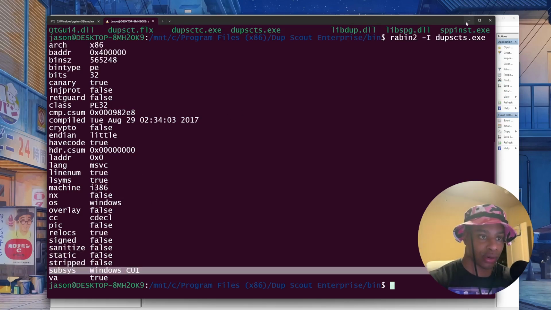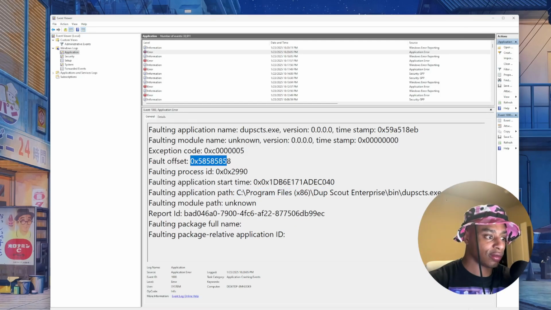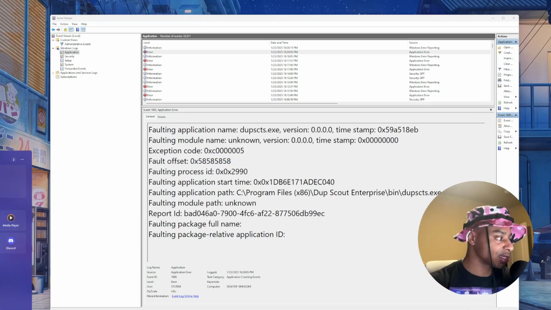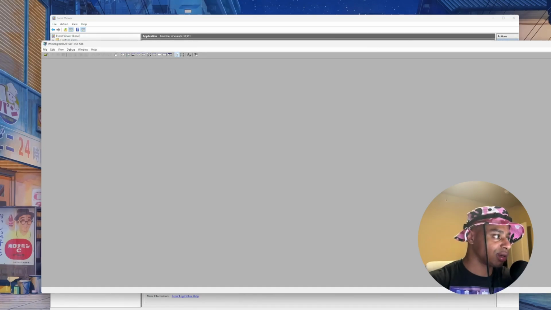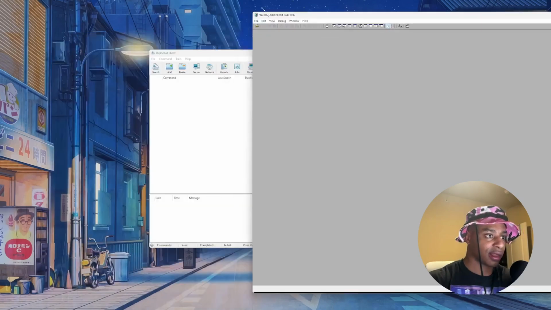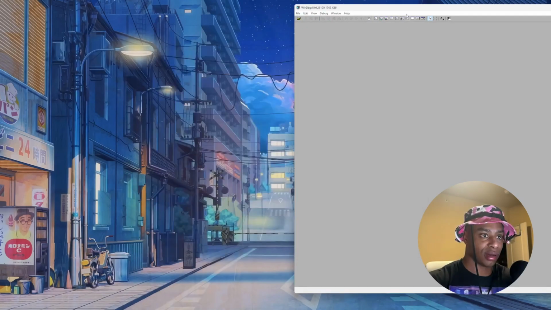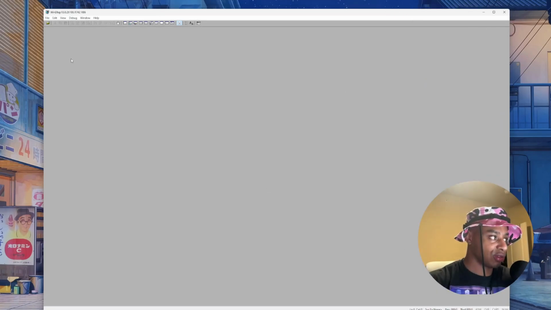Okay, so I think we're good here. So now we want to figure out what address we want to overwrite the instruction pointer with, and then we can shellcode. So if you wanted, you could disassemble this, but I think just opening up a debugger will be more than enough. So I'm going to use WinDbg, or Community Debugger, or OllyDbg, or x64dbg. That will work just fine. All you need is a Windows-based debugger. There's a few of them, and I'm just going to be using WinDbg.